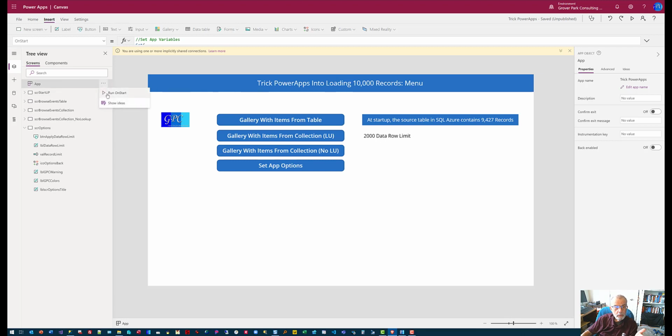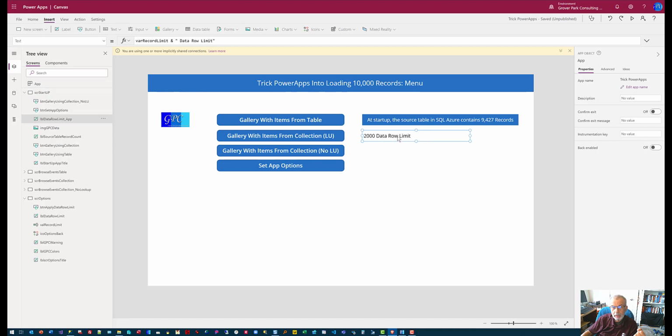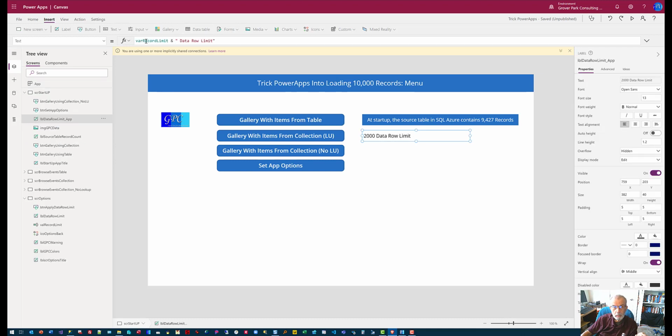I'm going to rerun this just to make sure that everything is set correctly. Let's look at how this is populated. There's that variable and a string of text concatenated with the standard ampersand concatenate operator. That was a mouthful for me to say. If I change it in the OnStart macro, it will reflect that change here and any place else throughout the application where I refer to it. That's the key thing.